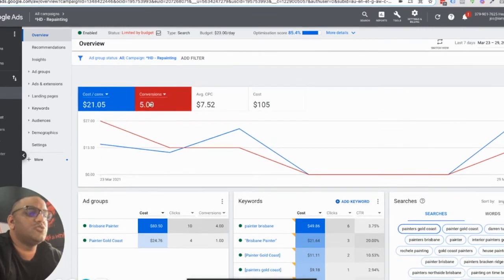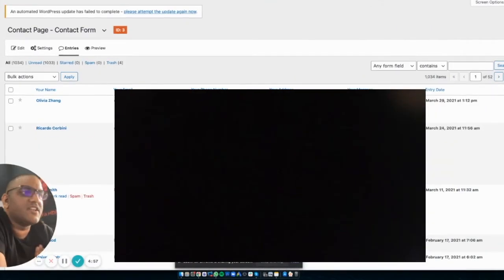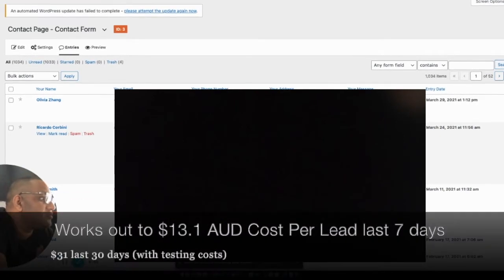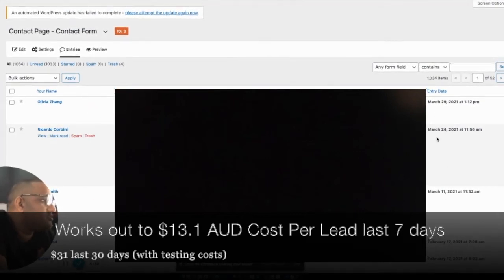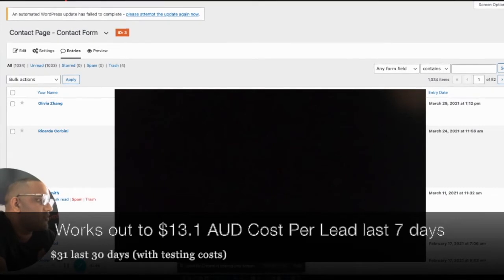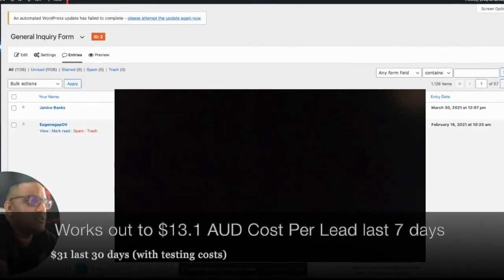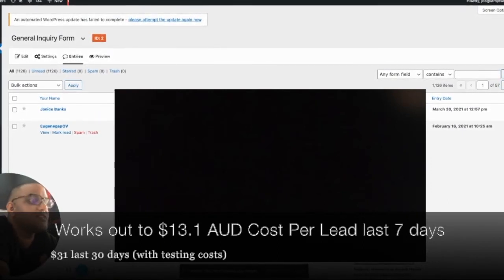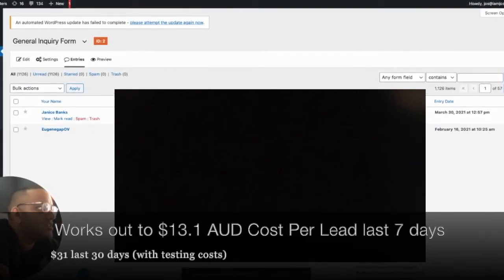One thing that didn't actually show in the conversions, we did get some corporate sales inquiries that haven't triggered the pixel properly, so we're going to see what's happening there. Actually, going to the back end of the site, we've performed a fair bit better than that. From the 11th to the 29th, especially in the last few days, we've had another 1, 2, 3, and then I think 4, 5. Yeah, there we are. Another 4 leads, which brings that cost per lead down from 20 to significantly less, which is amazing.